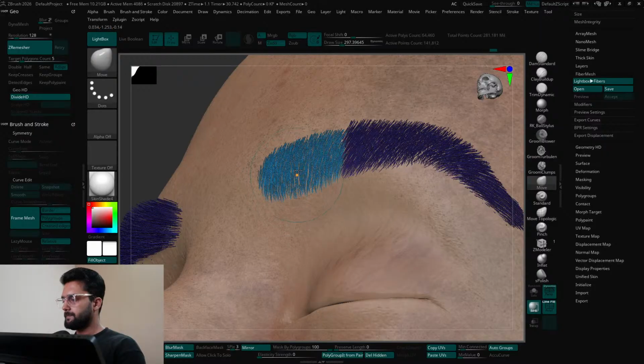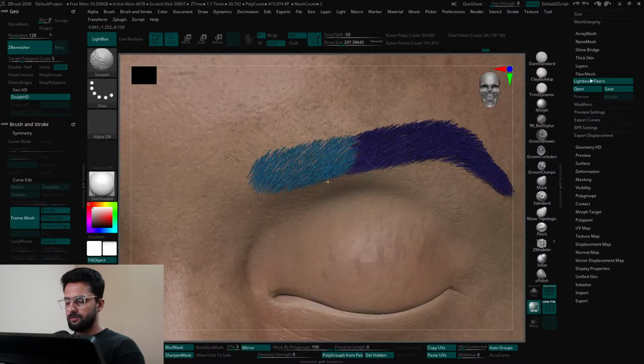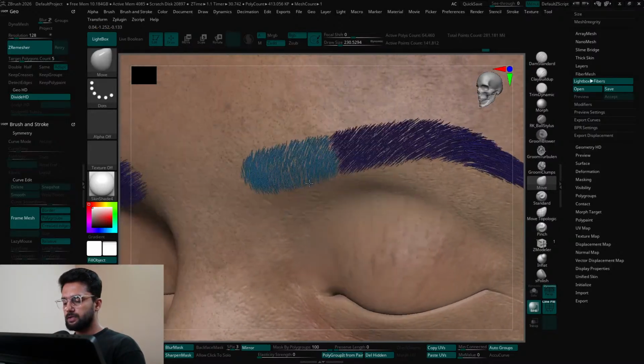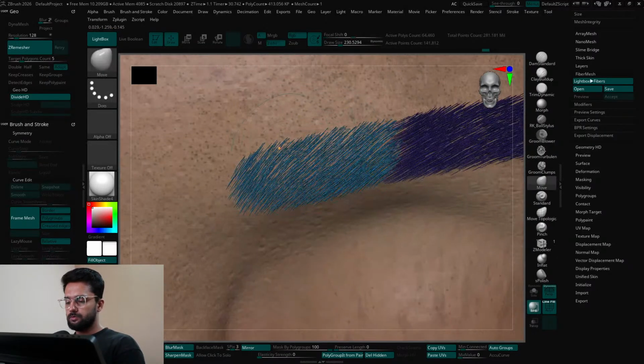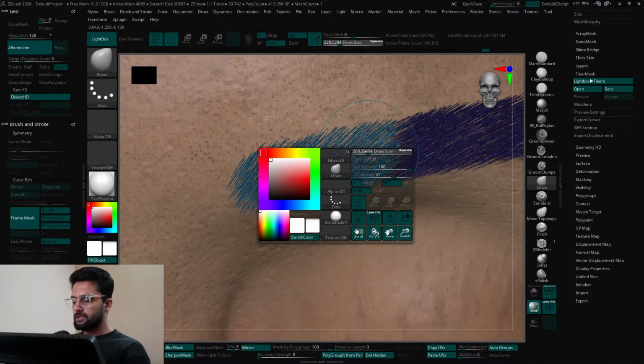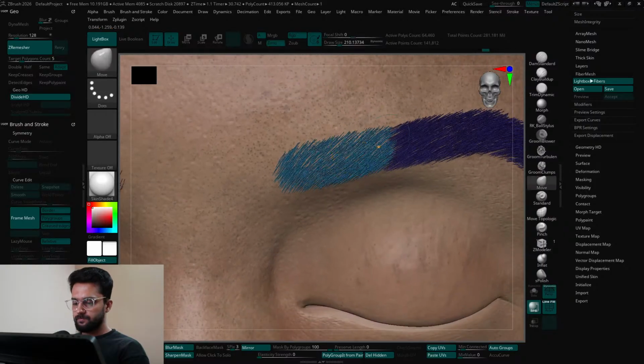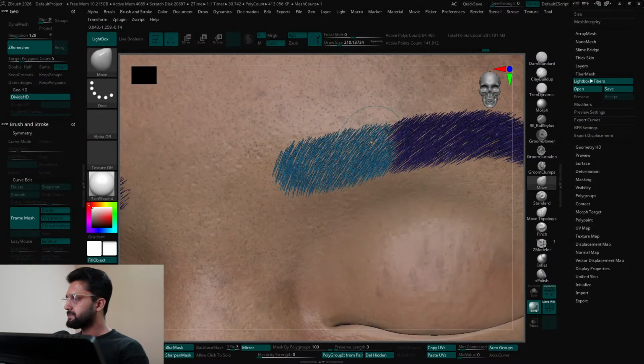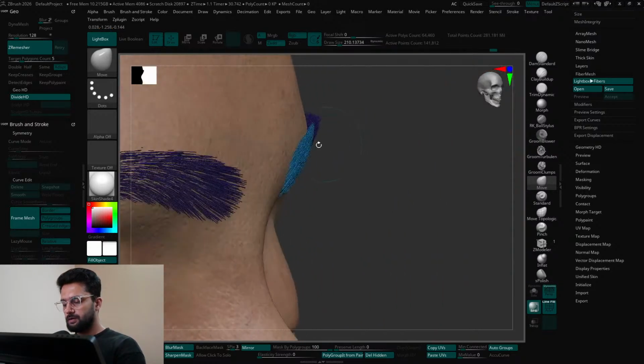You can go either way. If you want to create a groom, you can convert these curves into guides for XGen. Or if you want to create hair cards, you can place the hair cards using the curves you will get from the Fibermesh. So you'll save the hassle of placing the hair cards manually, but you'll still have to work on the orientations and stuff. But it will save you the hassle of placing each hair card manually, which can be a little boring.